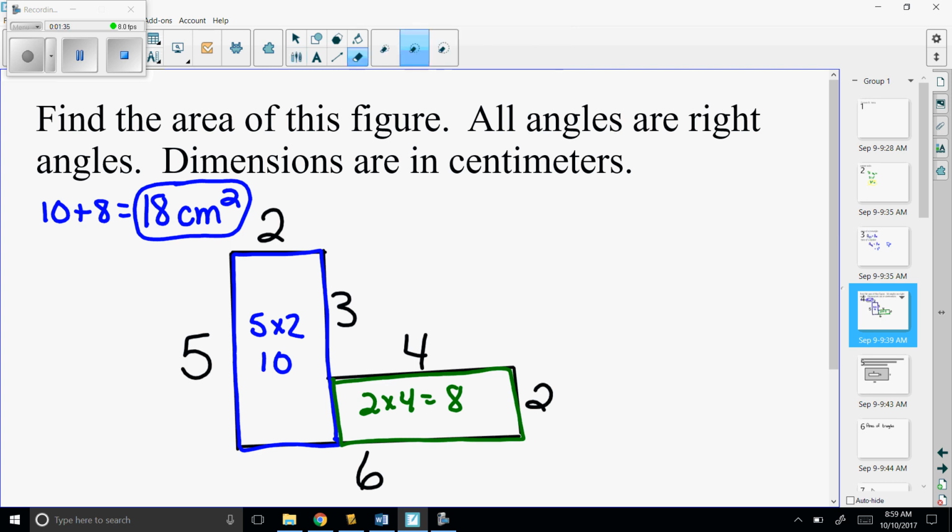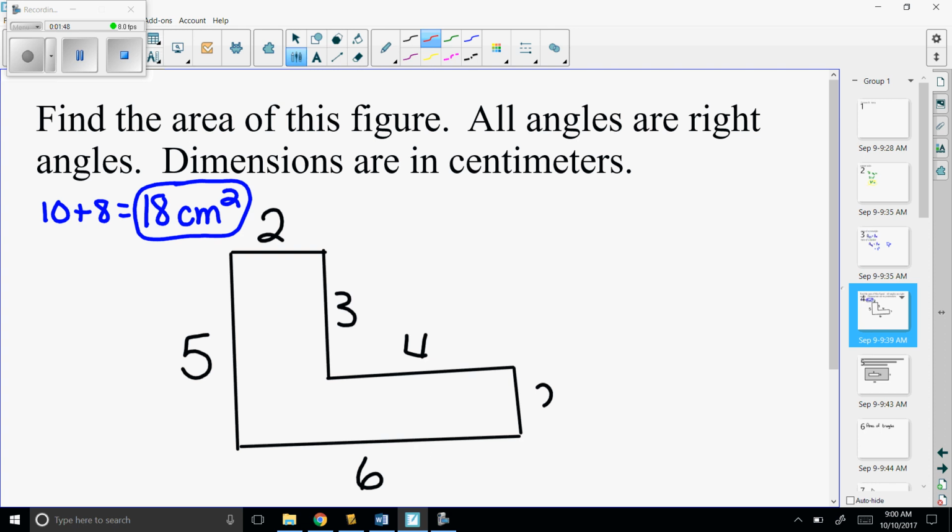Okay, did anybody else work through it differently? Okay, you did it horizontally. Let me see if I can do this. Yes, I can. All right. So let's look at Jada's method here, because there's more than one way we could find the area of this particular figure. All right, what did you do, Jada? That was 2, right? Okay, so you made one long rectangle on the bottom.